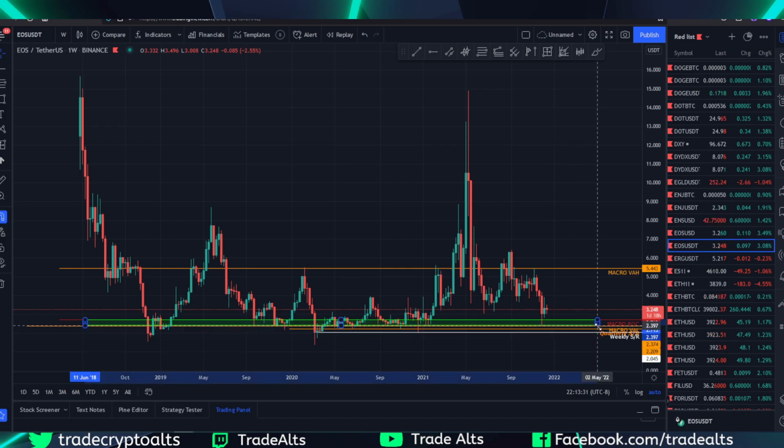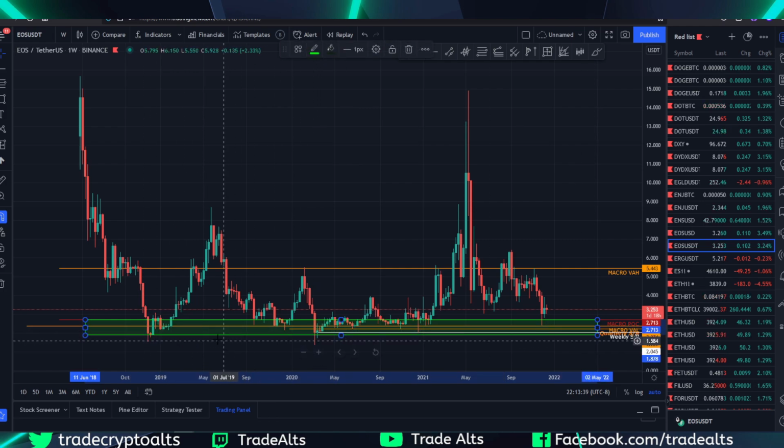Literally identifying these zones. You can come even all the way down to this weekly, maybe even cover this weekly. There's only a few wicks that have come historically through this level, right? And by the way, I would consider taking this trade. I hate EOS, but this mindset, this style of trade, I would definitely reserve it for stuff that you actually want to hold though, right?